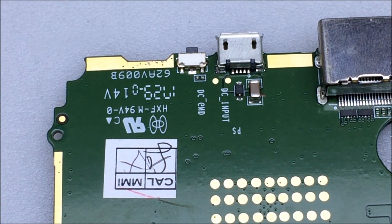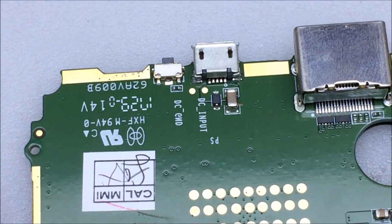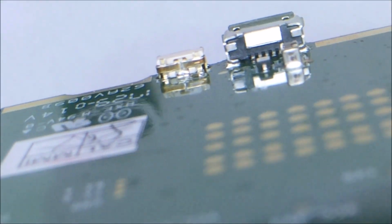Alright, at this point the projector battery is on my charger and charging, so let's take charge of trying to figure out how to fix this thing. And the problem is definitely the USB port. It has a lot of physical damage. Let's take a look and see what we can do to fix it.